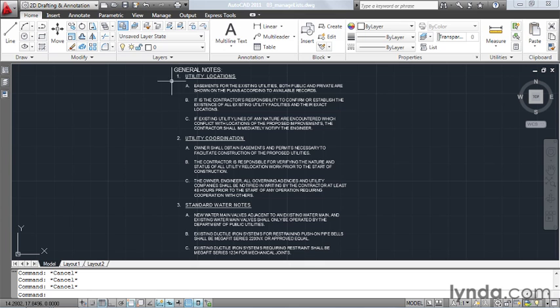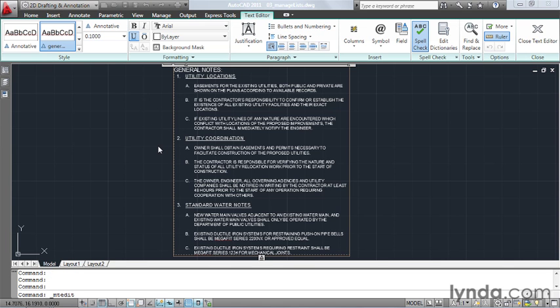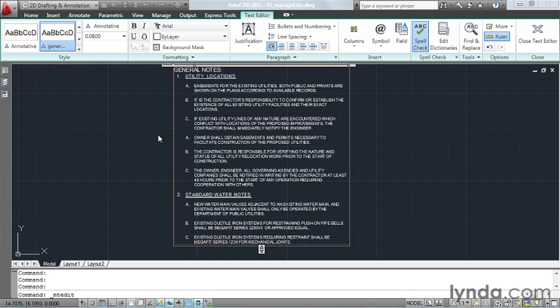As you can see, we have a numbered list with some lettered lists nested inside. Let's start by removing point number 2. Maybe I'd like to have these two lettered lists under the same heading. To do that, I'm going to double-click to bring up the text editor, and then I will drag across this text. I'll press backspace, and then I'll press backspace a couple more times to clean up the spacing.